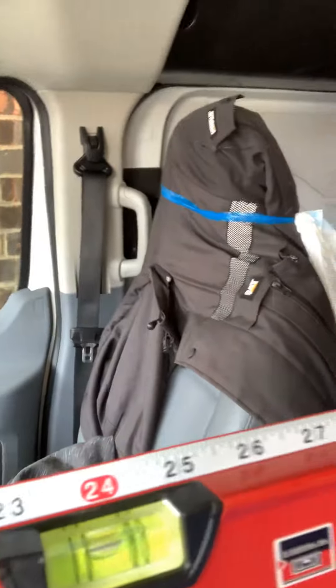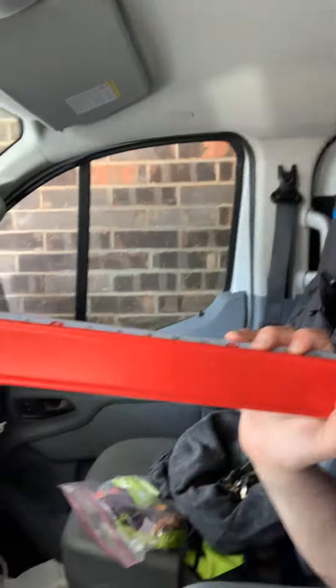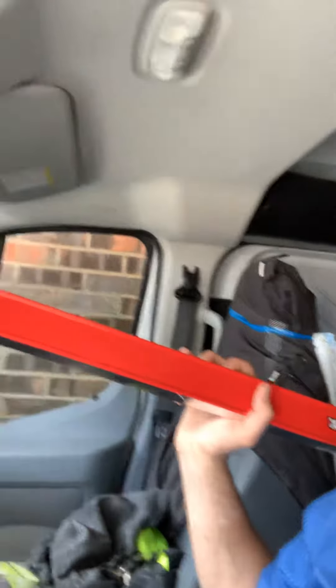This has been very reliable. This bubble here — I checked it, I have another level. I double-check what I'm doing while I'm doing it, just in case, to try to get the job done perfect. I'm a very satisfied customer with this. I'll put a link to this item in the YouTube video description, so feel free to get that. I use that tool when I get mounting jobs and it's very helpful.